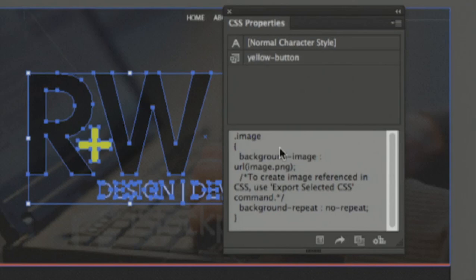All I need to do is I usually will just click on a bunch of images that I need, and there's a little export button at the bottom down here. It'll just spit out the images in a folder on your desktop, and you're done. It'll give you CSS too, but just throw that in the trash, okay? Or do what you want with it. I don't know. But this is a quick way to get PNG files out of Illustrator, one way that I use. Kind of easy, kind of simple.